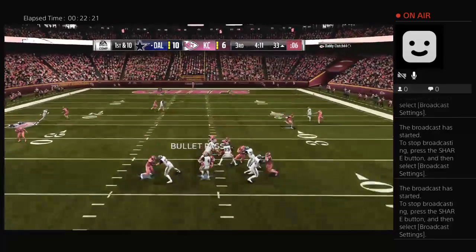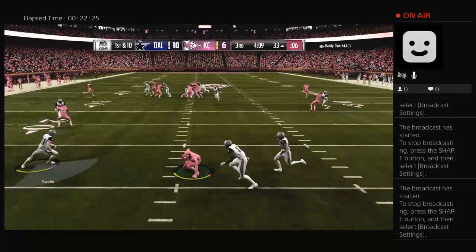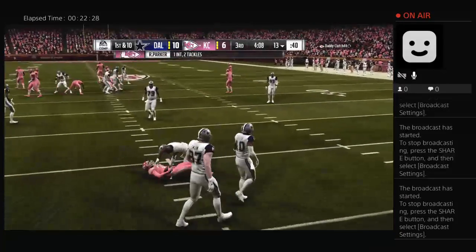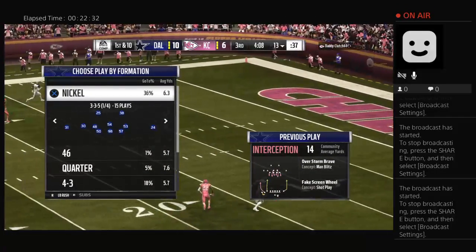Out of the gun, here's Prescott. Looking for Hearns, and it's intercepted. Picked off by the safety here, Ron Parker. And a big turnover there as his guys will get the football back.